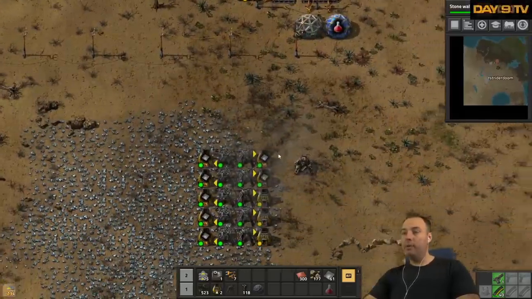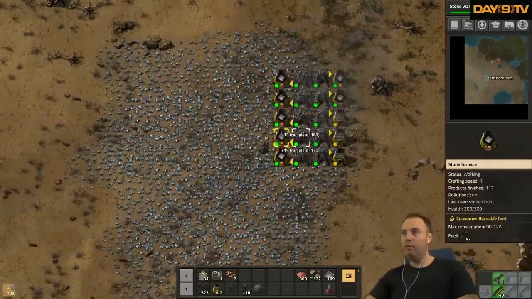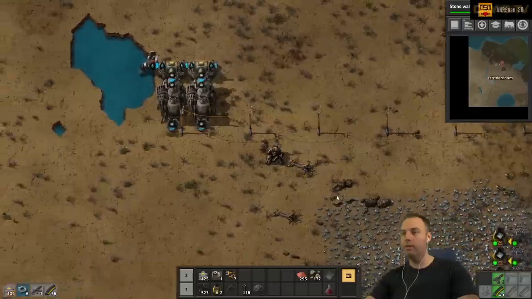Alright, military has been researched, so let's go over here, and then let's... And soon enough, I'm gonna need a bunch of these things. So let's make a big gun. Submachine gun recipe. Bam. Let's make infinites of those.